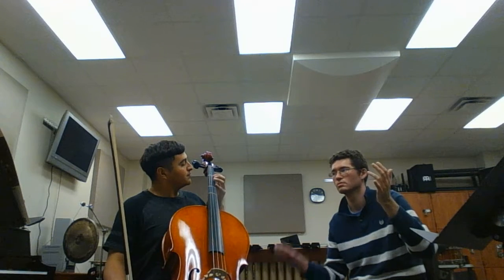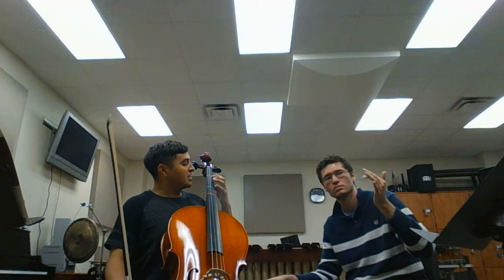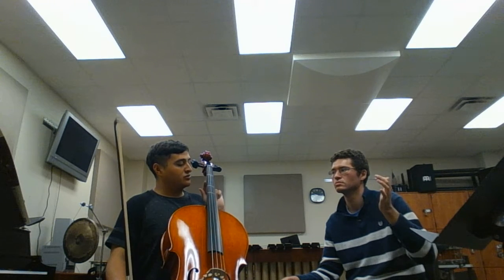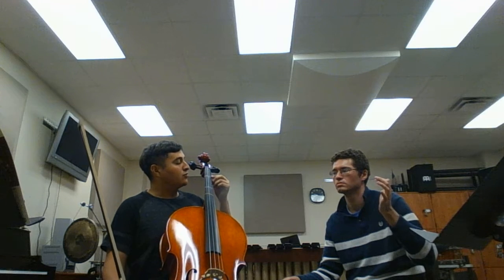And so finger 2 is not used very often, but if you look on this cello right here, it has 3 pieces of tape across, and this is where you're supposed to put your fingerings, okay? And so 1 goes right there, 2 goes in between the tape, 3 goes on the tape, and 4 goes on the tape. And then there's a golden tape, but that's for advanced players, so maybe later.